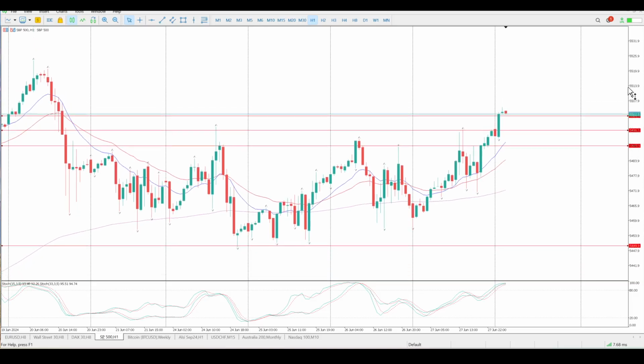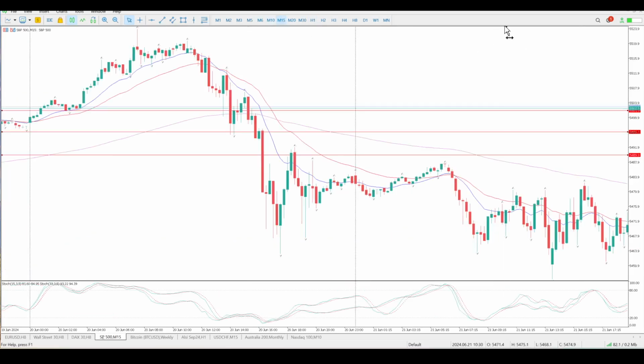Right, so down to the 1 hour. So yesterday we were below the moving averages, got up, and look at how many times we came back to test that break before getting on with the move to the upside. So we are at the top of this range as far as I'm concerned at the moment, and that is 5502 to be exact, but I think 5500 is what you need to pay attention to. I would not be jumping in long here. What I would be doing is looking at 5496 and 5490. That's kind of the two areas that I would be paying attention to today if there is going to be an opportunity.